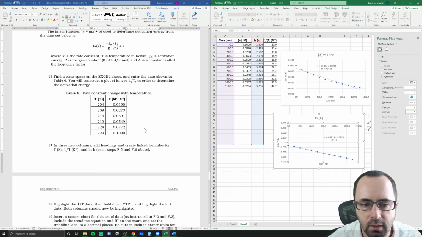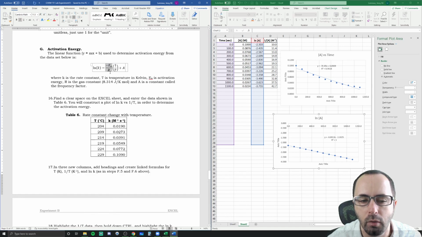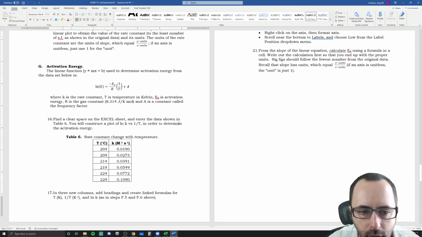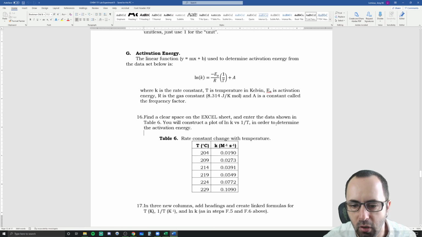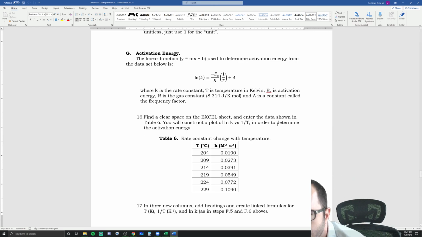And then here's another example where we're going to make a graph. These are the values that you will use, and the slope here will be equal to what's called the activation energy over the gas constant, 8.314 joules per Kelvin. Now I'm going to leave it to you to do this graph just the same way we did. I will say that this is the way that you're going to solve for the activation energy. I'm just going to write this. You'll want to do it by typing in equations like you've seen previously.